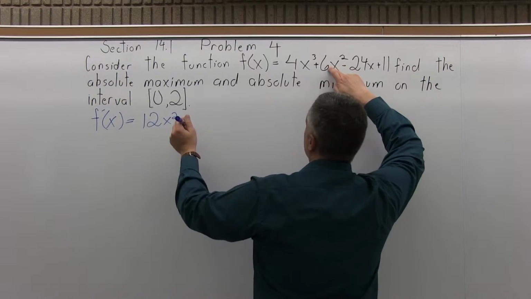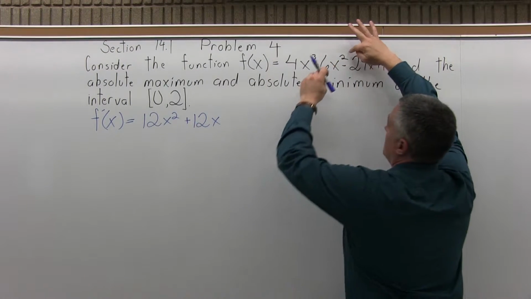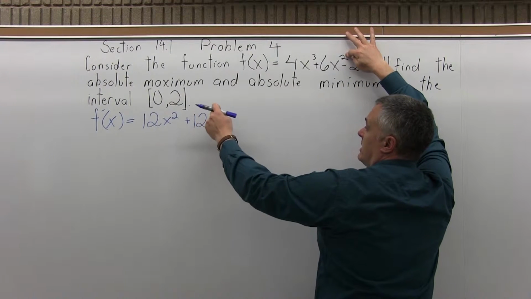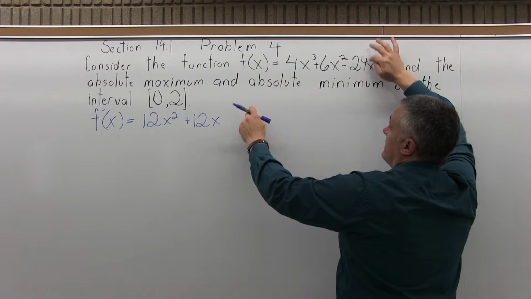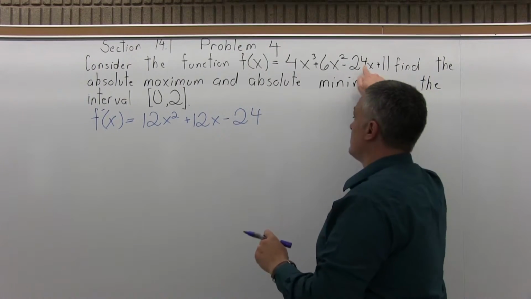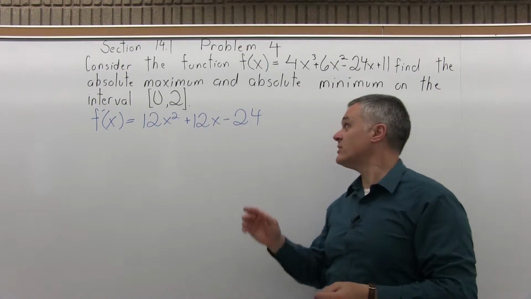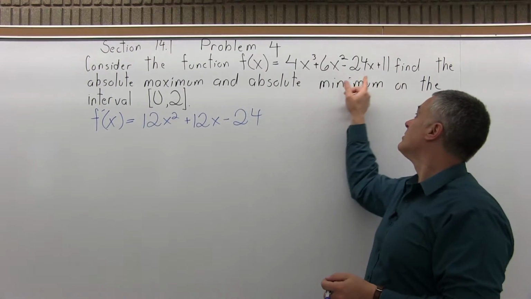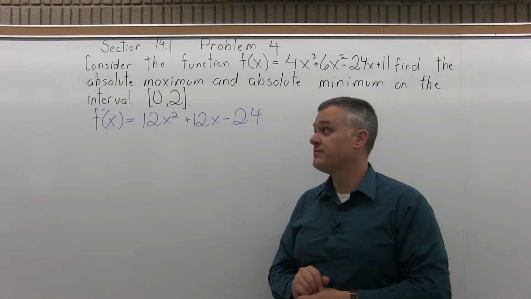Then the next piece, 6x squared, has a derivative of 12x to the first power. And again, that comes from the exponent of 2 coming down times the number in front of 6. 2 times 6 is 12. X, 1 less power, second power goes down to a first power. Then minus 24x. The minus 24x has a derivative of minus 24. And again, when you have something with an x to the first power, the answer is whatever number is in front of the x. And the plus 11 at the end, it has no x, so its derivative is 0.